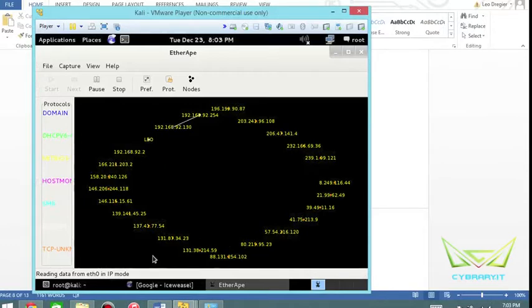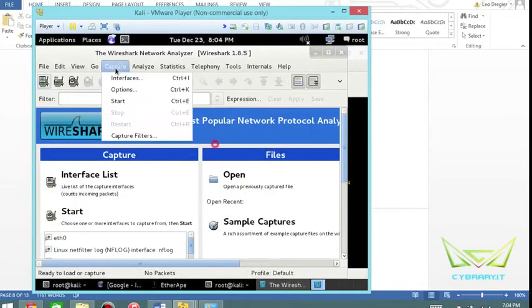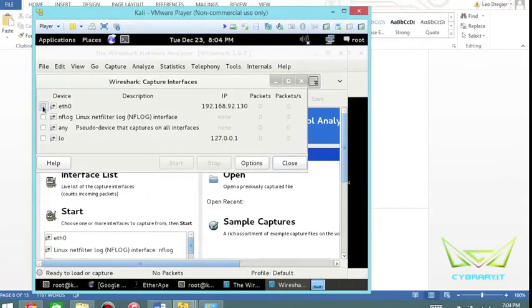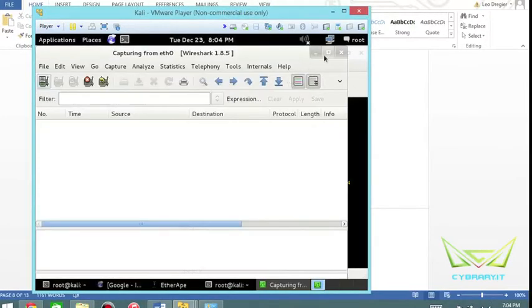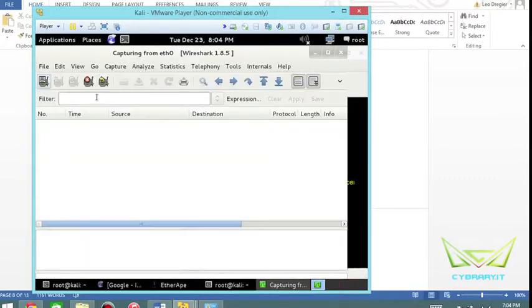Also, while we're doing this, I want to try to do something else here. I'm going to do Wireshark as well, just so you can see what this looks like from a protocol analysis point of view. So I'm going to go to my interfaces, select my Ethernet interface or whatever one I want to sniff on, click Start, and then we can kind of see what this looks like as well. So I'm going to have two tools running in the back end. One, I got my visual tool, which now looks clean, and then two, I have my sniffing tool, so that way I can see anything that floods.